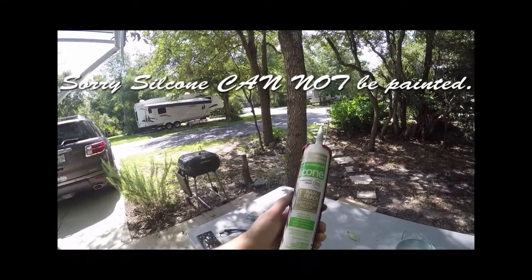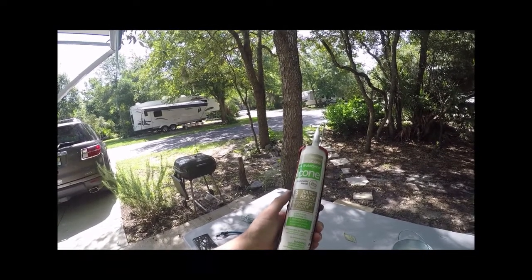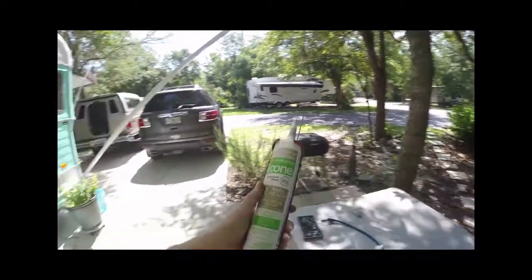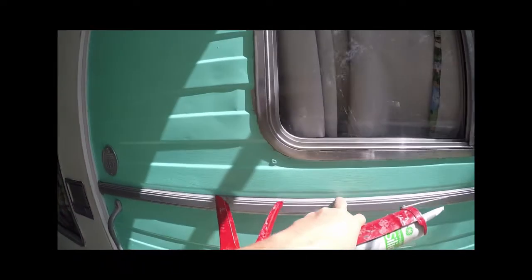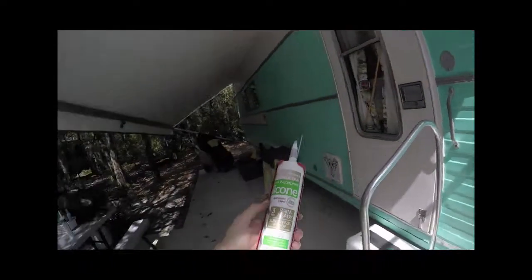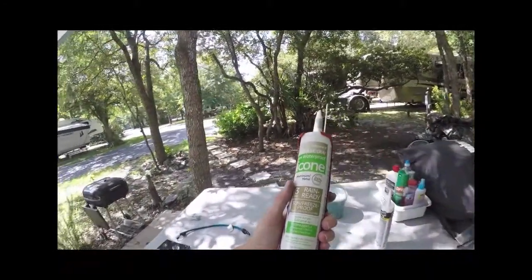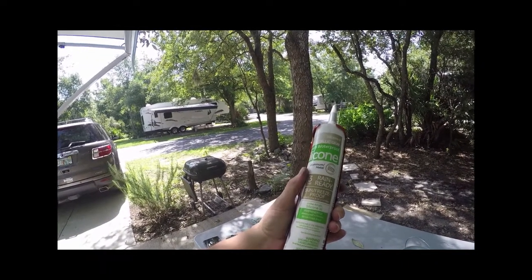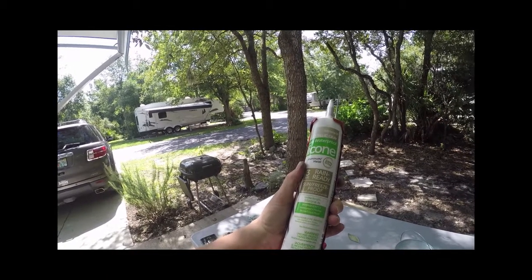Hopefully not. Anyway, it's supposed to be sun-freeze proof. Won't crack. We've had it on here for a year on most places — we used it right here on the trim to seal all of that, and it's held up fantastically. Unlike acrylic, silicone is permanent, waterproof, flexible, shrink and crack-proof.